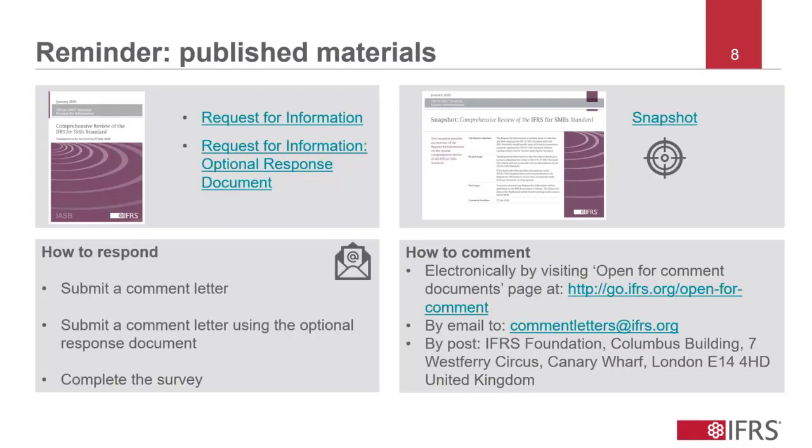Before I end this webcast, as a reminder for those interested in finding out more, this slide includes the published materials related to the request for information, which are available on our website. We have published a snapshot, which is a high-level and simplified summary of the main aspects of what is in the request for information. And then, the formal document that we publish is the request for information itself. We also have the optional response document, which is for those who do not have much experience of writing comment letters. It provides the format to make it easier to go through the complete process.